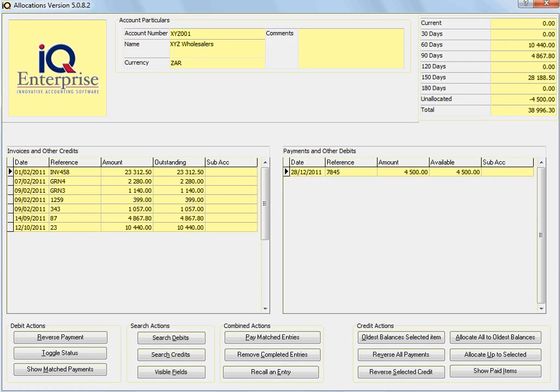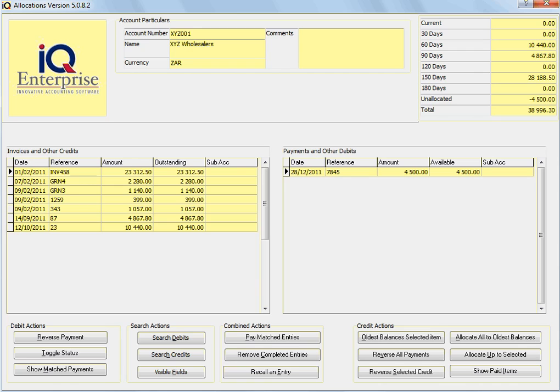In this session we're busy with creditors payments, and we're now looking at how to allocate a payment. Remember, as I've mentioned before, if you process a debit transaction for creditors, you have to allocate, whether it's a credit note, a payment, or a journal debit, you will have to allocate those transactions. Now, at the moment, all the credit transactions is on the left-hand side of the screen. The debit transactions is on the right.